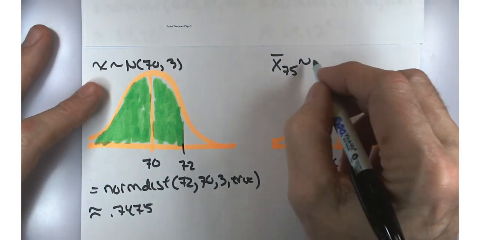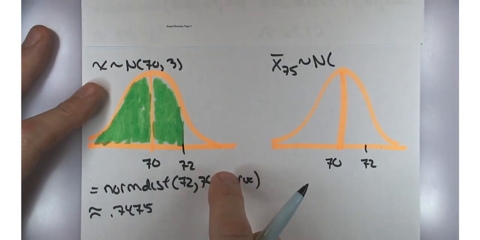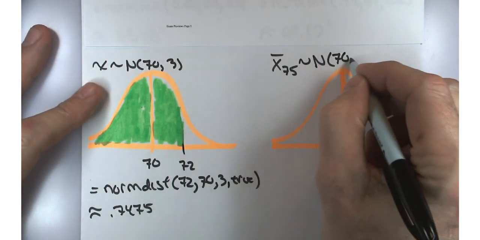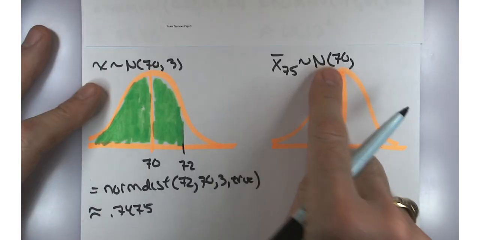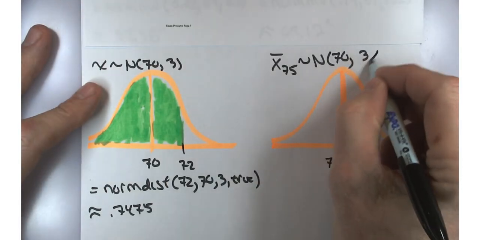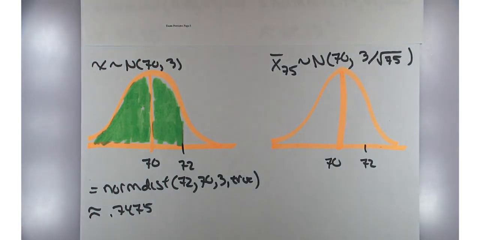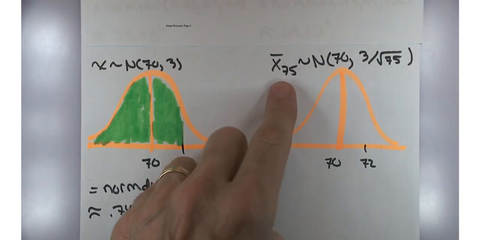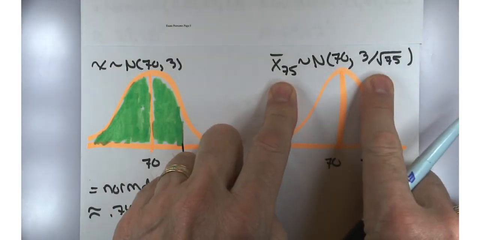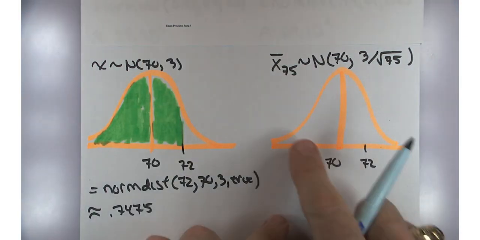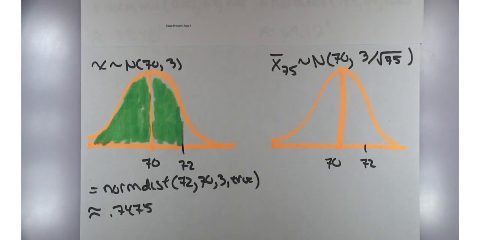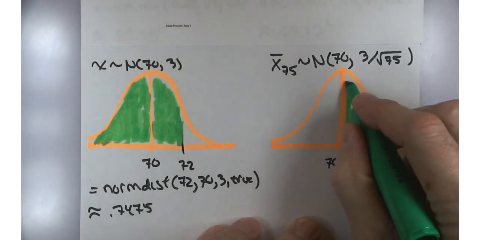Well, it's still going to have a normal distribution. Has a mean of 70, so these two are the same. What does change? 3 divided by the square root of 75. Well done. Thanks, Matilda. 3 divided by the square root of the sample size. Our sample size is 75. Now what's going to happen is that's going to shrink the standard deviation. This should be depicted much narrower than our original graph. And there's going to be more area to the left of 72 and underneath the curve. So let's see if we can't figure that one out. So again, I want to shade all of this here.